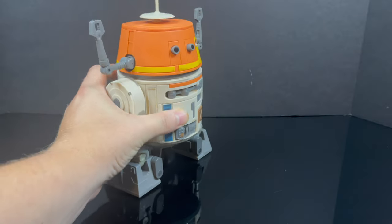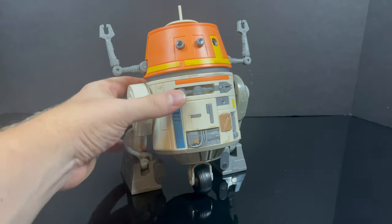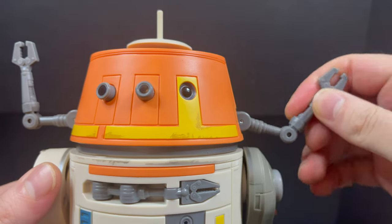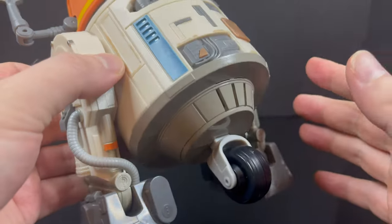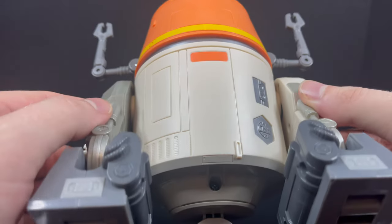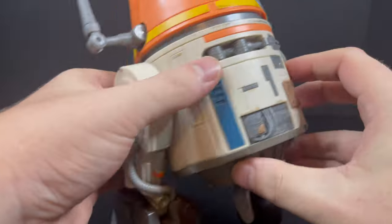He does come packaged with his legs straight up and down, which is not going to get him going in any type of stance. Feel free to move the legs back — you're not going to break or ruin anything — and that gets him into astromech form, which gets him standing properly. He does boast some articulation points; there's nothing in the shoulders since that's part of his electronics, but he does have elbows on both sides and a little twisty knob on top of his head while the tire twists and rotates. For the price point, companies these days have been putting detail in the front and not much happening in the back, and unfortunately this toy is no exception. He has it on the legs, but it's largely on the front.